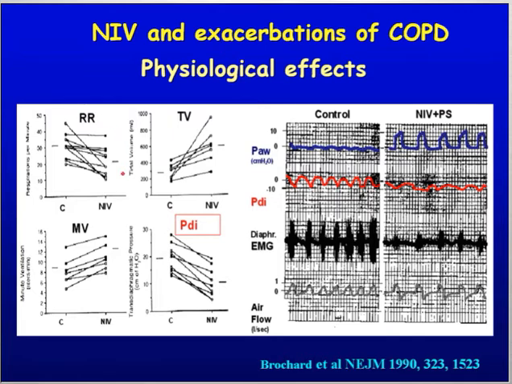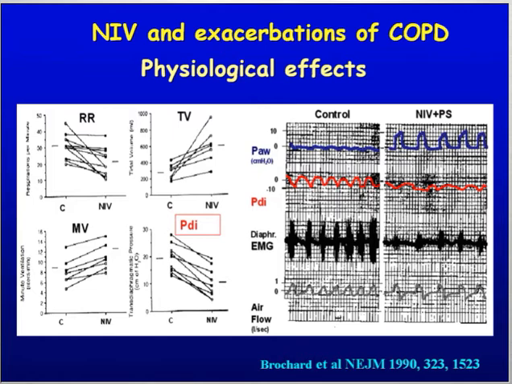The first condition is a control condition, and you have here an example of one patient with the different tracings. We know that these patients are breathing with high respiratory rate, low tidal volume, and high transdiaphragmatic pressure. And this is especially important to keep in mind. This level of pressure generated by the diaphragm at each breath is extremely high.